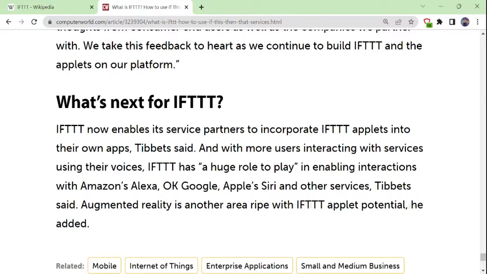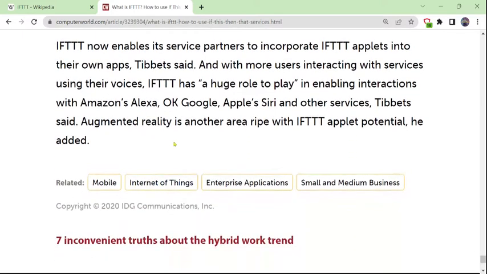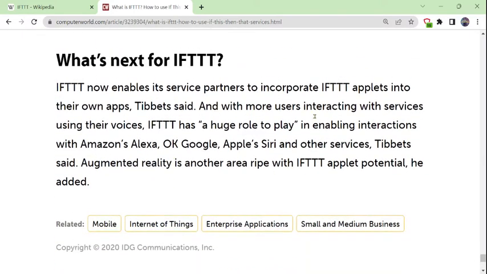I would expect similarly with virtual reality, mixed reality, etc. So you can see there's tons of opportunities for expansion with IFTTT. And again, we'll explore those further horizons as we have the opportunity.